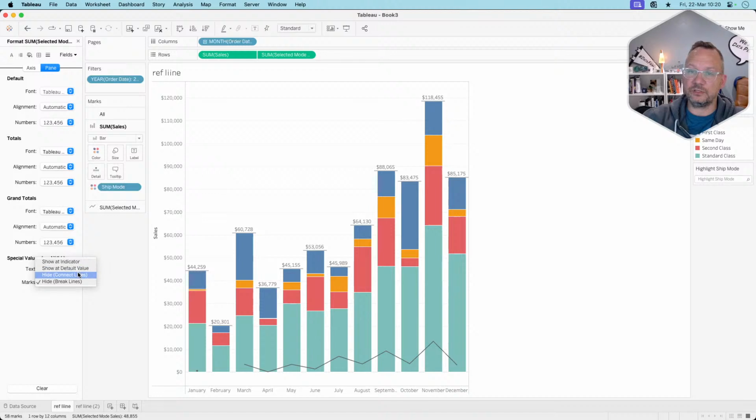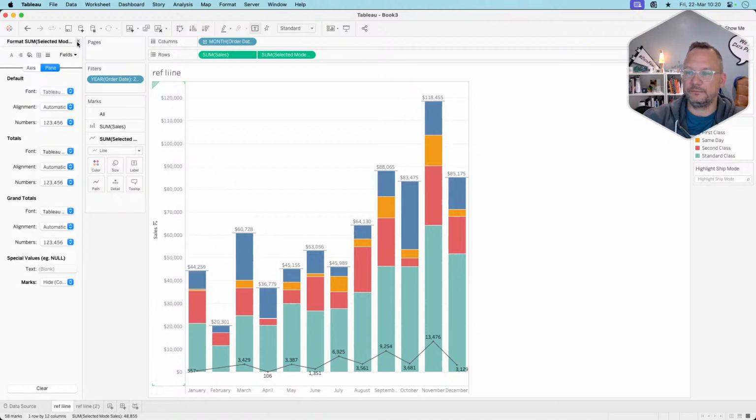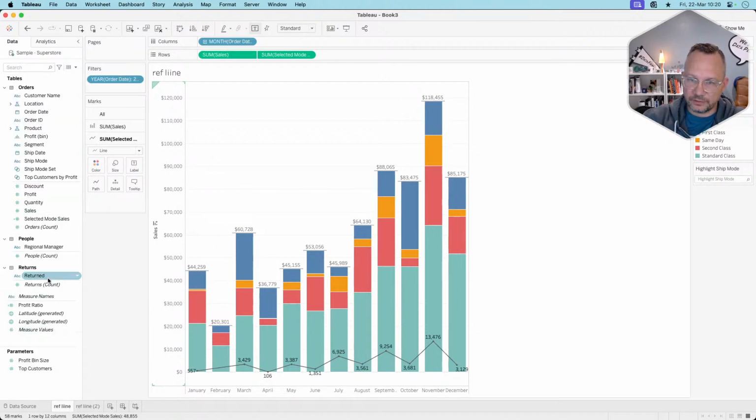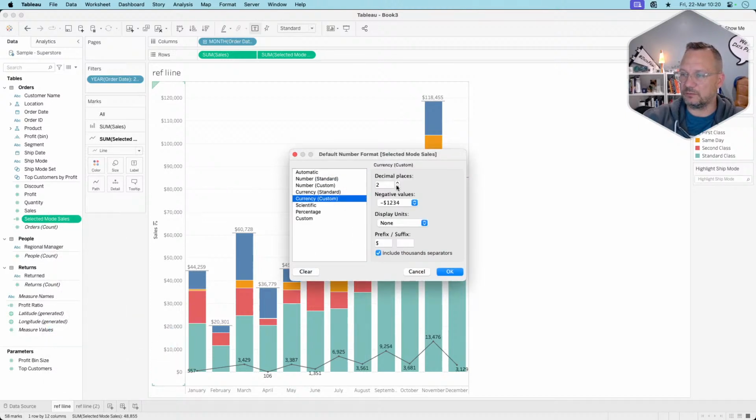And what I want to do is connect the lines. Just like that. And then I will add my label for that. And then I'll go ahead and set my default number format to be currency, no decimal places.